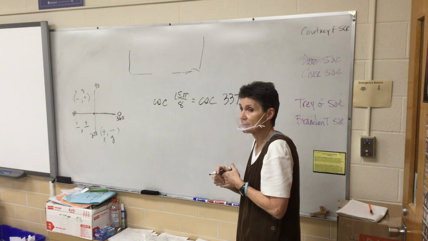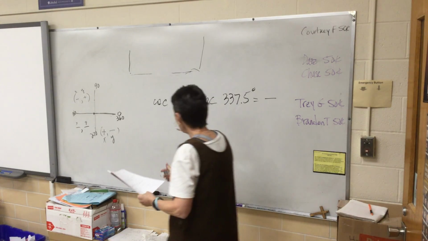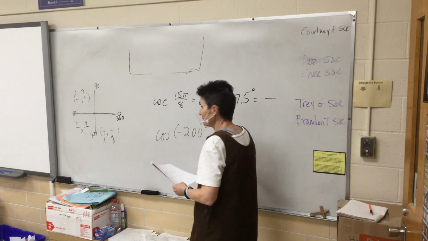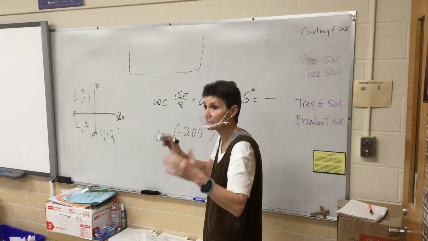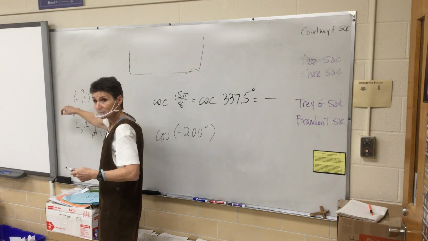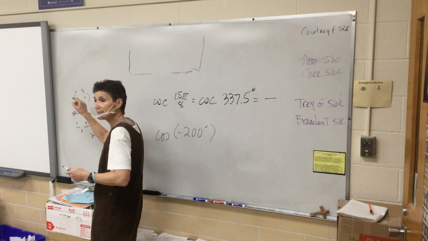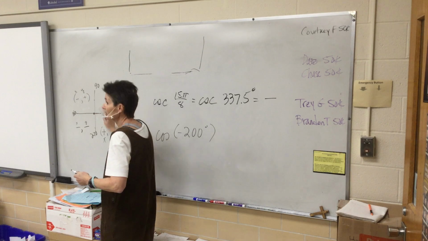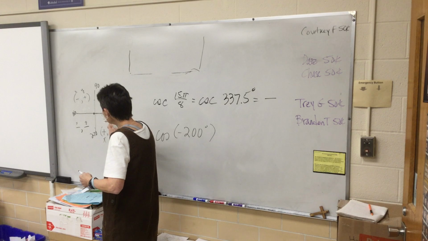This is so easy, but there is so much to keep track of. Okay, now look at the next one. Cosine negative 200 degrees. Anybody have an idea how I handle negative 200? Instead of going up and around, I go down and around. Negative angles, you still start in the same place, but instead of going up and around, you go down. So I need negative 200.